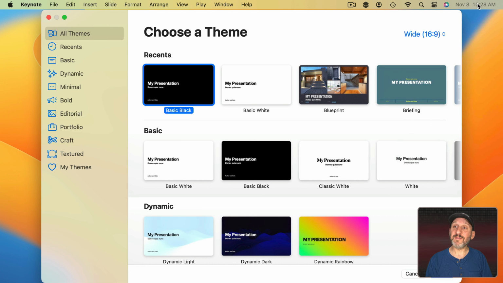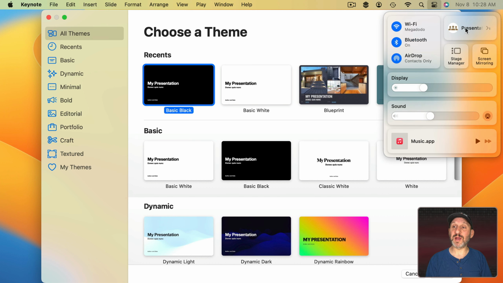If you want to get rid of that, by the way, and not have it be grayed out, you can always drag this into the menu bar. And when you do, the time is no longer the indicator for the focus mode. Instead you have a separate icon here.